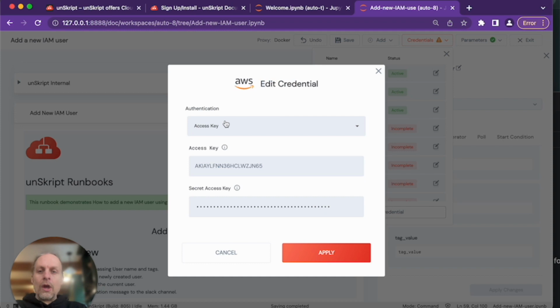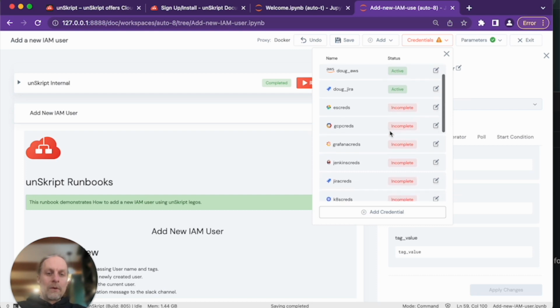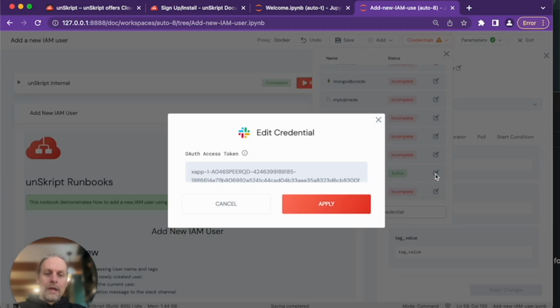So in this case, we can see that I have an access key. Here's my key. And then there's the secret so that we can make changes into AWS. The other credential that I'm going to need for this runbook is a credential into Slack. And so you can see that one is also here as well. And it uses an OAuth token. And I'm not going to scroll through here because then you can see the whole OAuth token. But the idea here is, again, this OAuth token is connected to an app in Slack so that whatever action occurs in my runbook, it can then go to Slack and it'll perform the subsequent action inside of Slack.